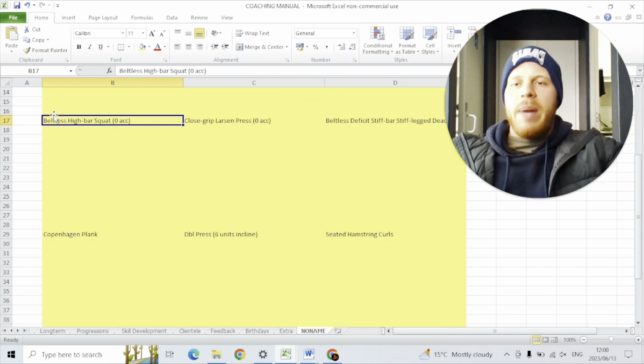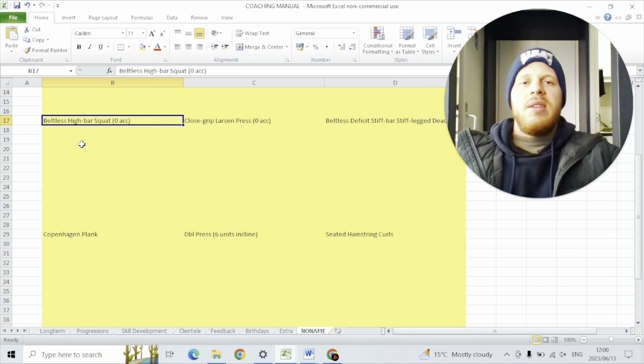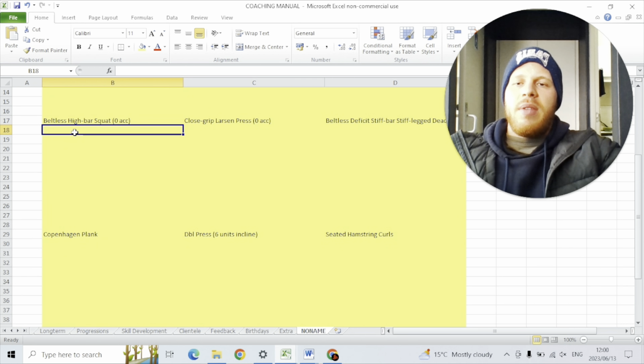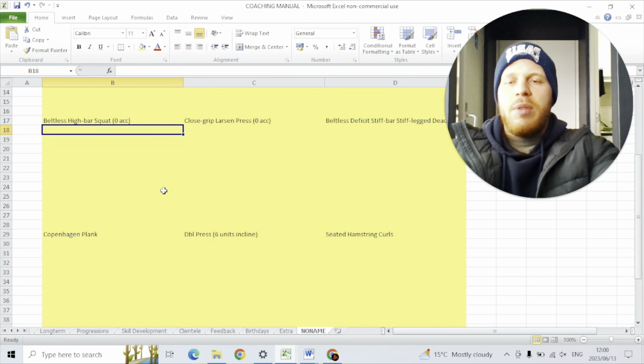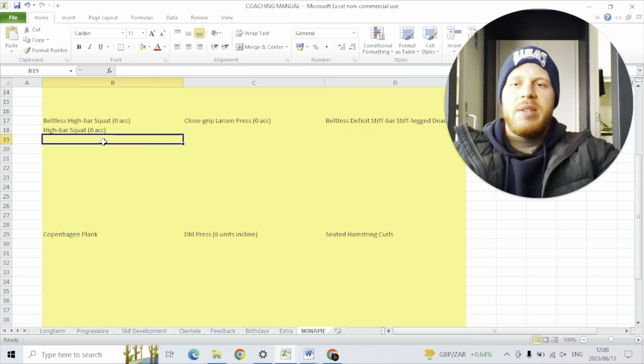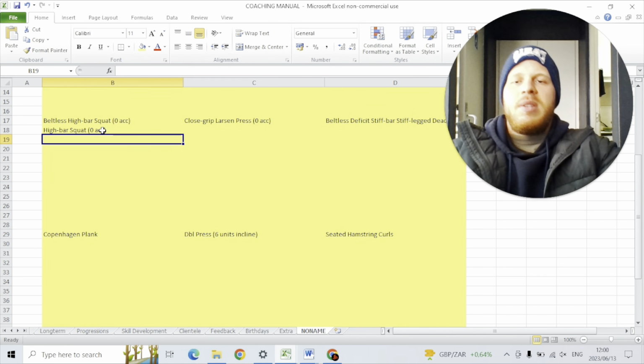So we're working the brace here. For a beltless high bar squat, zero acceleration, the beltless aspect is a non-specific variable that we're throwing in. So what can be the next jump? We could potentially do a high bar squat, still zero acceleration. Now we've removed the beltless aspect and we're going one step more specific.